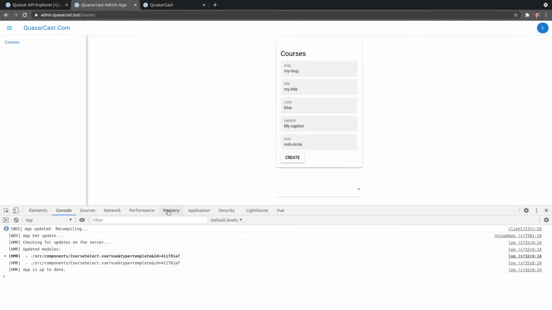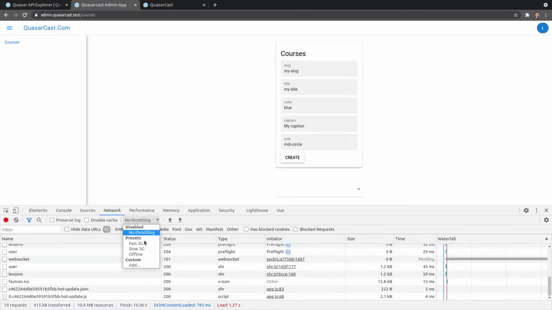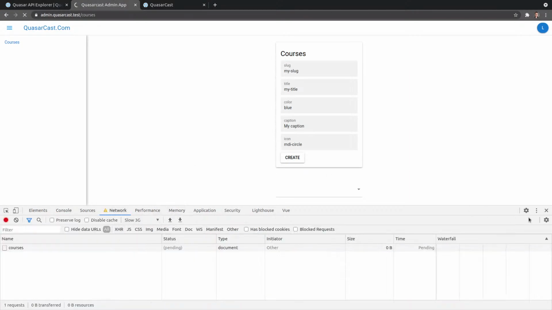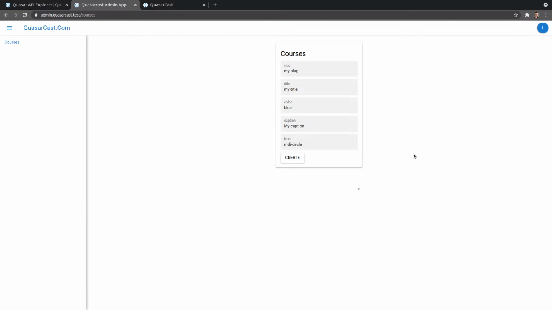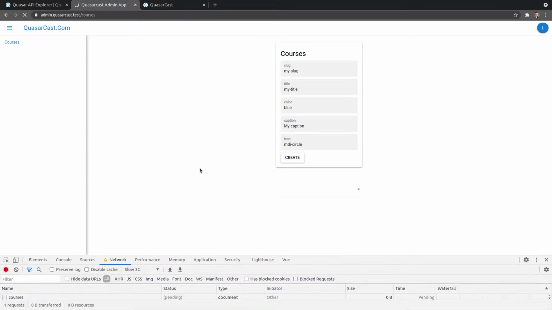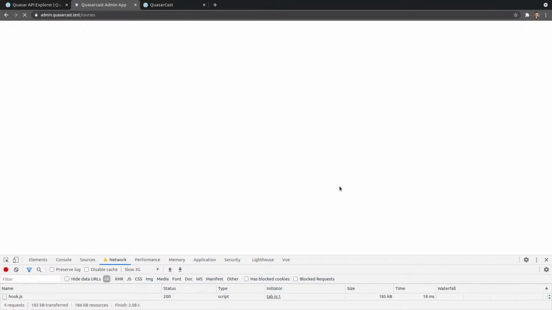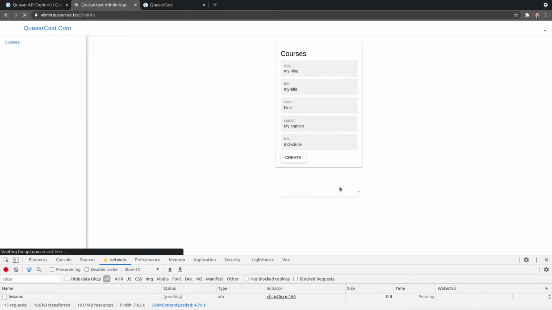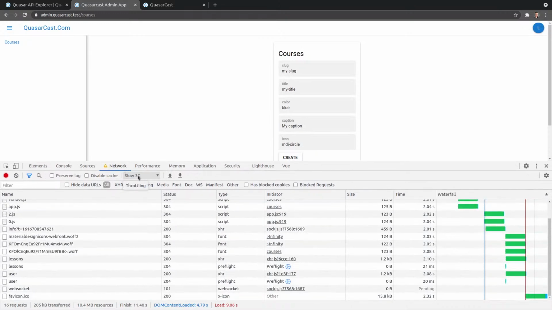So now I'm going to set the network equal to, let's say, slow 3G and see if we get that spinner there. Oh, whoops. I think when I highlighted the console, it got rid of the slow 3G part. Slow 3G, refresh. We should get a spinner. Yes! It's fetching, and it's done, and there's the data. Okay, cool. I'm super happy with that.